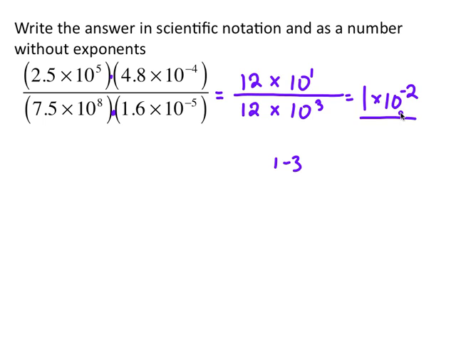And then without exponents, so in other words, take this out of scientific notation, which remember that's where the exponent just tells us how many places to move that decimal point. So we're starting with our decimal right after the 1, and it needs to go 2 places to the left since it's negative. So 2 places, it ends up there, we add a 0, and so our answer without exponents is 0.01, or 1/100th.